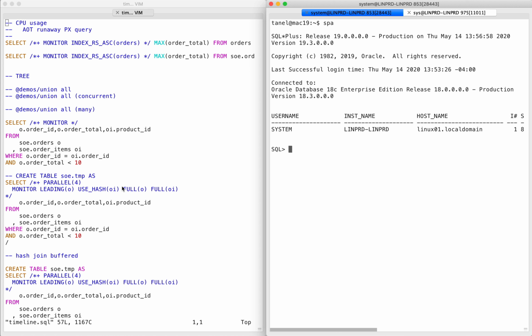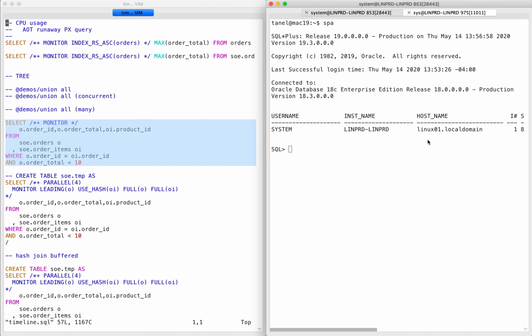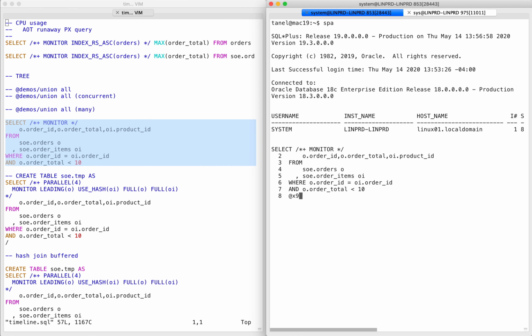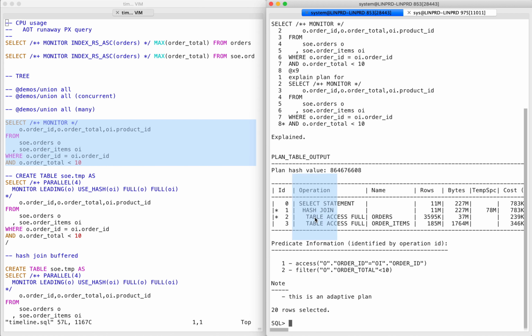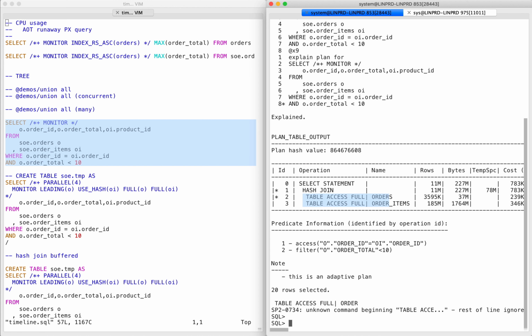Okay, so let's run a join, right? You see, it's a two-table join, and I hope it turns into a hash join, but let's see. I can actually do an explain plan Oracle 9i style, right? Just to see what, yeah. We would get a hash join, which scans through this table and that, and then joins them, right? So let's run it.